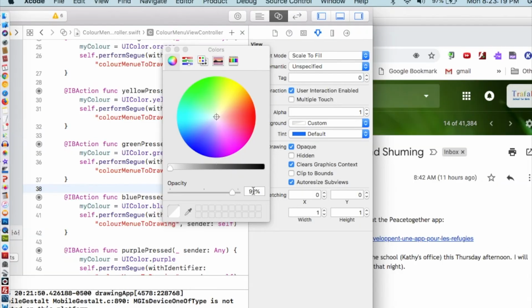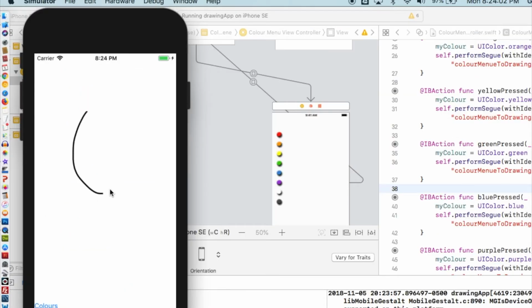Then we can draw blue, and then if I go to colors, let's go back to the menu. I'm going to change it to 92% for a second, just to see what that looks like. Okay, we can see the drawing behind it, but we're seeing it through something. Before we didn't see any difference at all. So now you can see that it's kind of, you can barely make out that it says colors down. That's what we want.